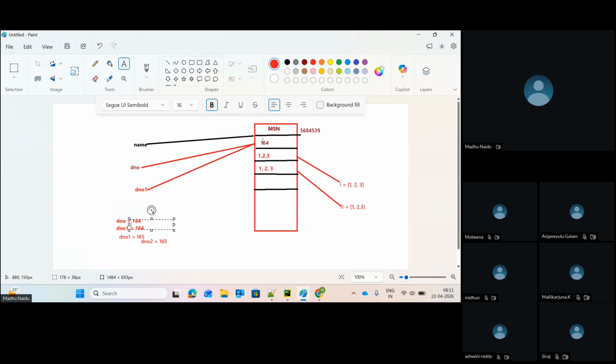If it is a mutable data type like list, it will store in different memory locations, because mutable data types can be updated or removed at any time. But immutable data types like string, tuple, integers cannot be changed once defined, unless we delete them permanently. So that is the concept we discussed yesterday.